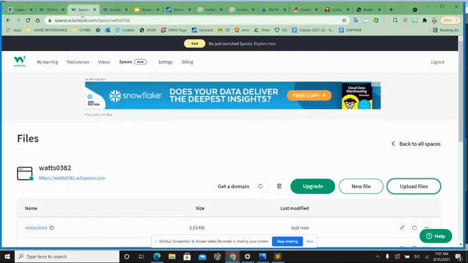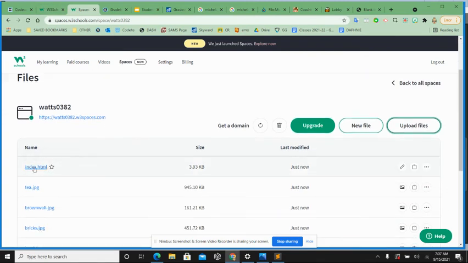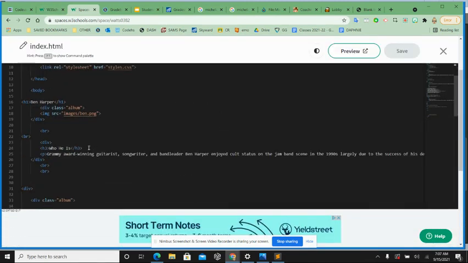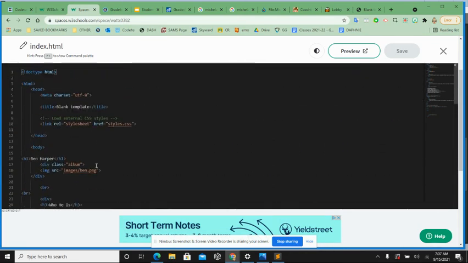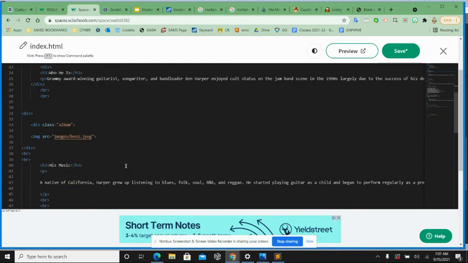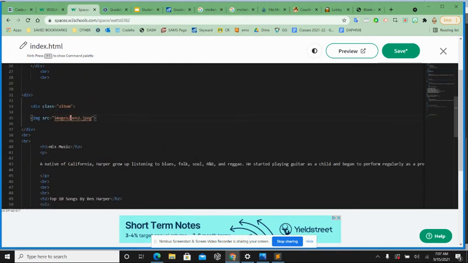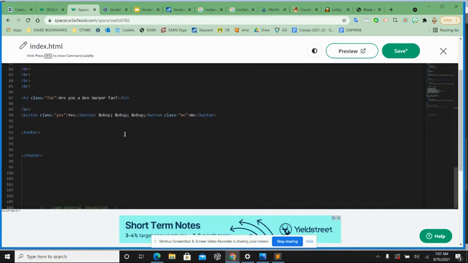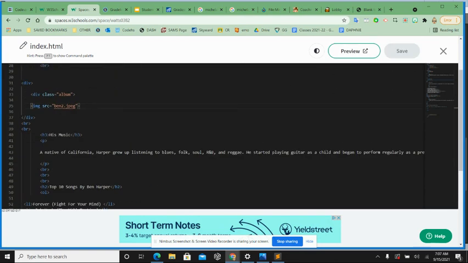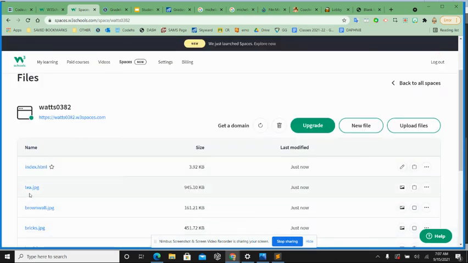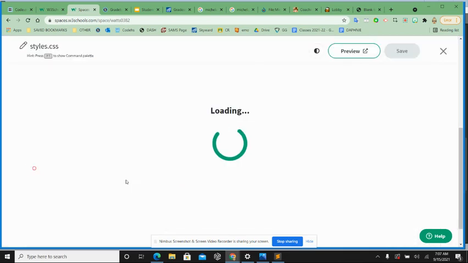So I do have to go in quickly to my code. So let's go into the index first. Anytime I have an image, I've got to find it and change it. So I have one at the top, I believe. Okay, I don't have an images folder anymore, so this one's going to be called Ben PNG. And then this one is Ben 2. And this one is, there's one, nope, that's all of those, so save. And then I have a couple in my CSS folder. So let's go to the CSS file, the styles.